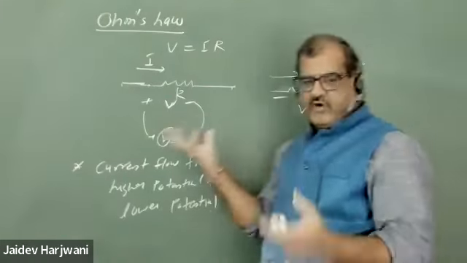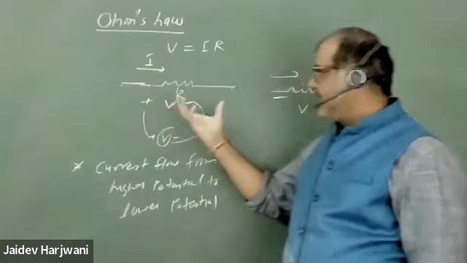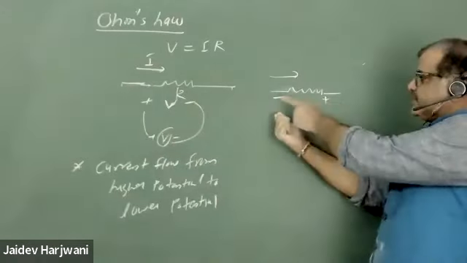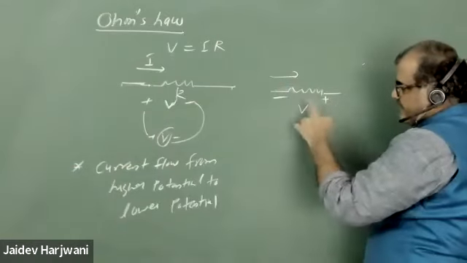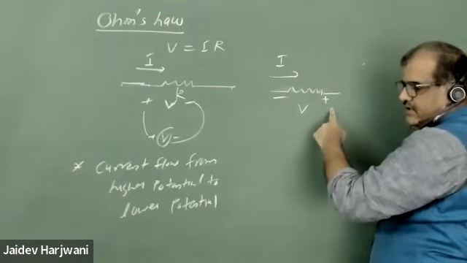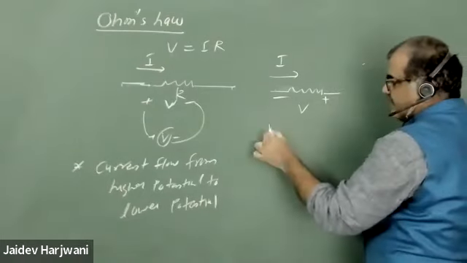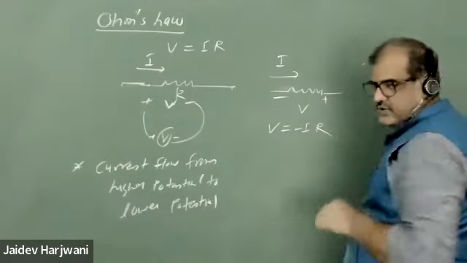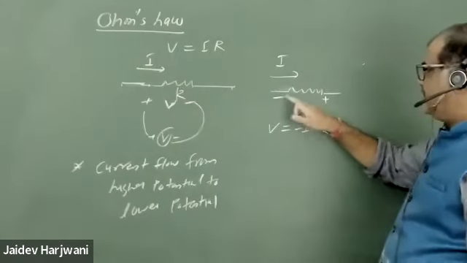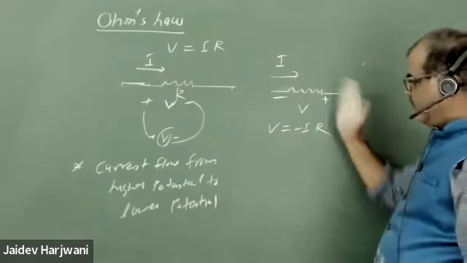Yes, sir. If you measure like this, you get 5 volts for given I and R. If this is 5 volts, and you take the same voltmeter oppositely, you measure the voltage of this point with respect to this, you'll get minus 5 volts. So whenever things like this happen, current is moving, and it depends on the polarity of the voltmeter, how you're measuring, that will be given by V equals minus IR, because you are measuring oppositely. Here you are measuring this point with respect to this, and in this case you are measuring this point with respect to this point. This is higher potential actually, so you will get the opposite.